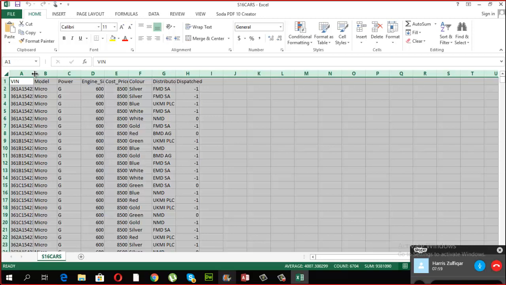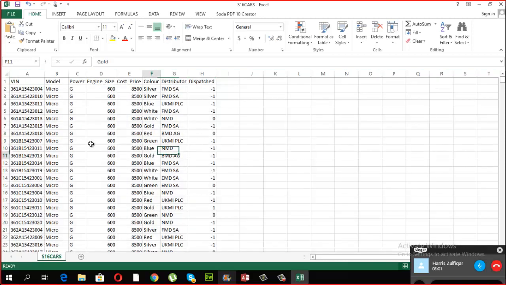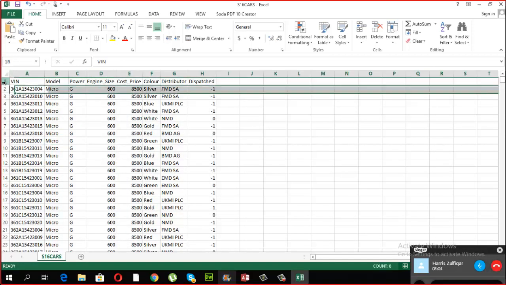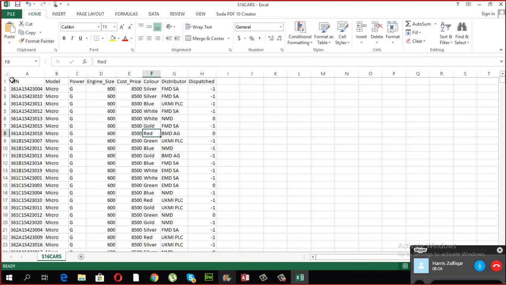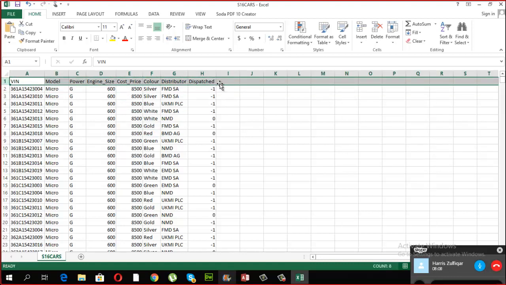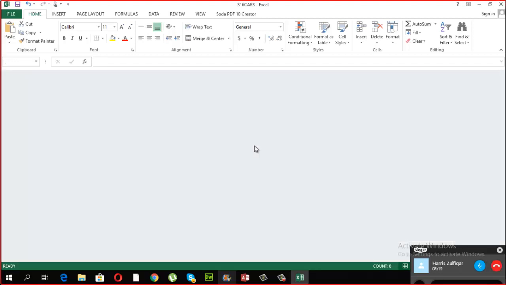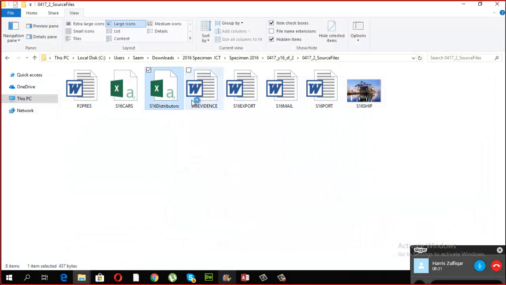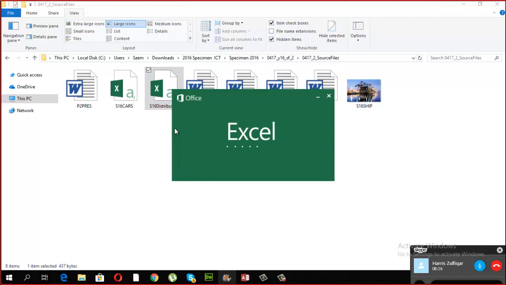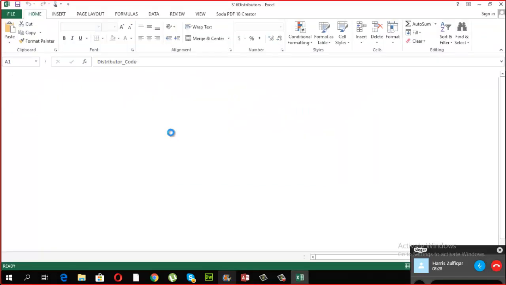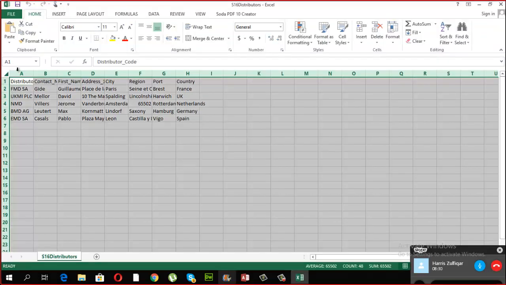What I have over here is some fields, very appropriately. I have the field names at the top. Let's say I don't have the field names at the top. This means I need to think over it, that I cannot import this into Access unless I have field names, or probably I have to assign them in Access. One is this table and the other is the distributors table. I will open up this one and see as well. So inspection of files is very important before I start my Access part.